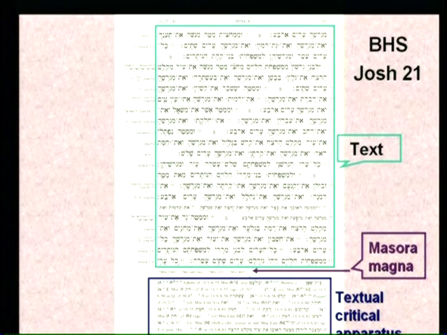I'll just warn you that the textual critical apparatus in Biblia Hebraica Stuttgartensia is extremely suspect, extremely inaccurate, and some Hebrew professors absolutely refuse to give any assignments on textual criticism that deal with the textual critical apparatus in Biblia Hebraica Stuttgartensia. A brand new edition is being produced as we speak. The 18th fascicle has been published at a cost of about $100 if you want to buy this. It's $100, and all you get is Ruth, Song of Solomon, Ecclesiastes, Lamentations, and Esther. It's called Biblia Hebraica Quinta for the 5th major edition. Biblia Hebraica Stuttgartensia comprises both the 3rd and the 4th editions and has gone through a number of editions itself. And before that was Biblia Hebraica Kittel, BHK.